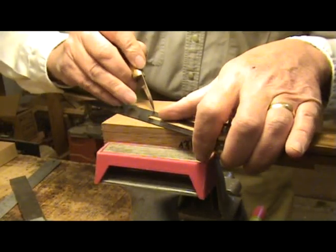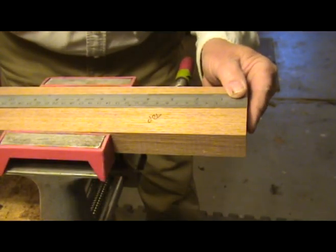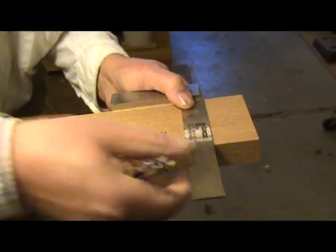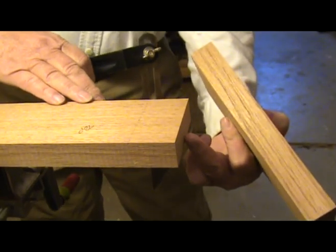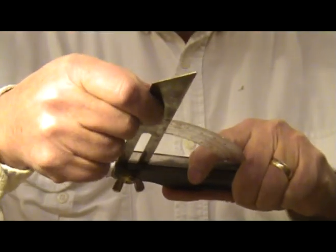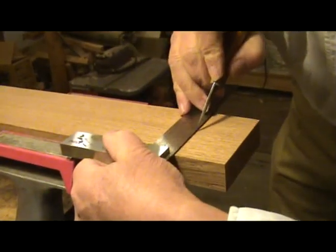If done properly, they should match up perfectly with the V you marked on the other side of the peghead. The proper layout of this joint is critical, so make sure it is done right. To mark out the male part of the joint, measure a skosh more than 40mm from the edge of the neck blank — this gives you room to adjust if necessary. Scribe a line across the neck blank at this point. For a 25mm thick neck blank, an angle of about 8.5 degrees works well. Use a protractor to set this angle on your sliding bevel, then scribe this angle down the edge of the neck blank, beginning at the line scribed across the face. Scribe this line all the way around the neck blank.